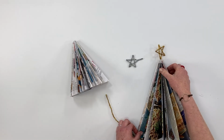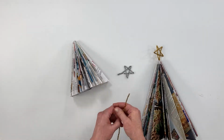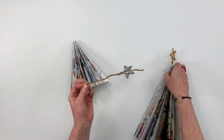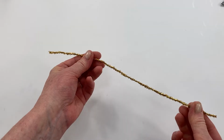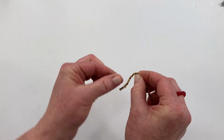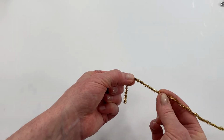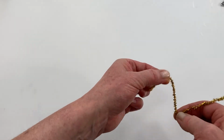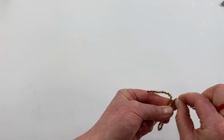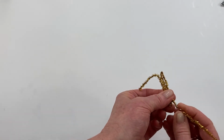If you want to make a cute pipe cleaner star, these glittery pipe cleaners work really well. Take the pipe cleaner and about 1 inch from the edge make a bend, and then every 2 inches make another bend. Just back and forth until you have 5 sides.